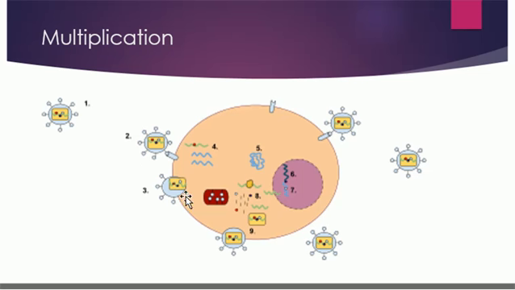Within the cell, reverse transcriptase creates a complementary strand of DNA from the retrovirus RNA, and the RNA is degraded. This strand of DNA is known as cDNA. So here in step 4, the cDNA is then replicated, and the two strands will enter the nucleus. In step 5, once in the nucleus, the DNA is integrated into the host cell's DNA with the help of the enzyme integrase I talked about in the last slide.